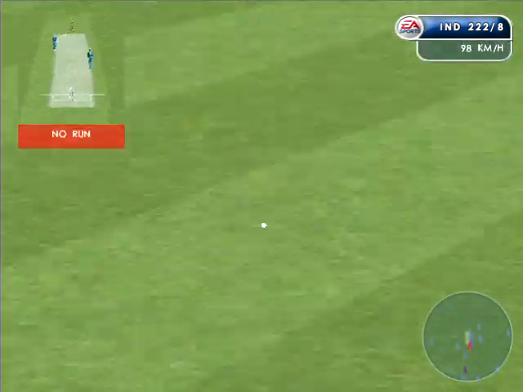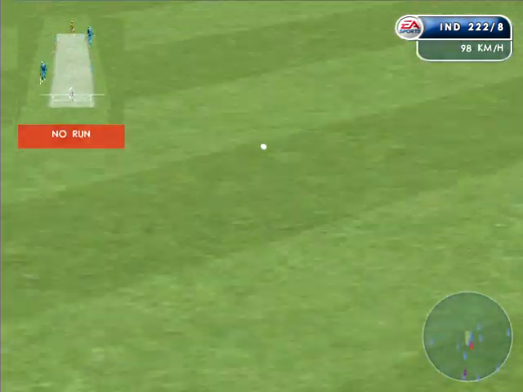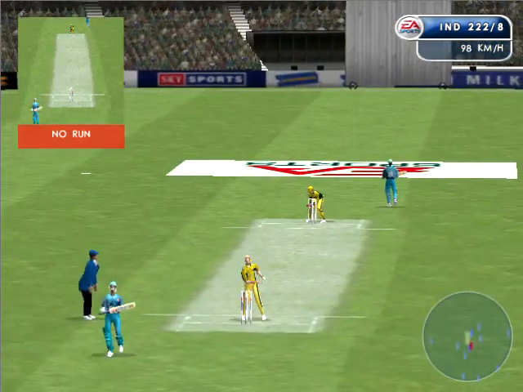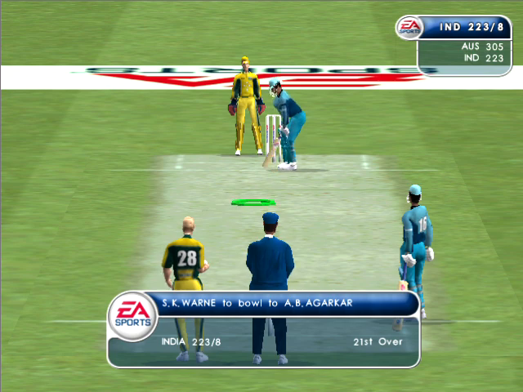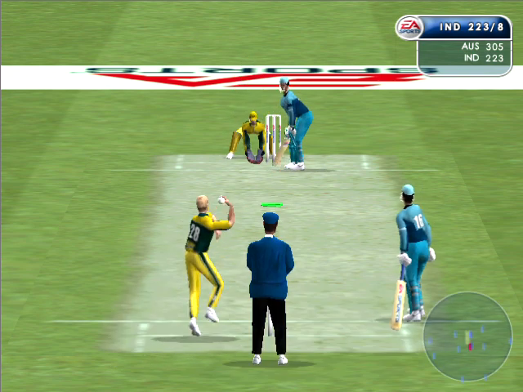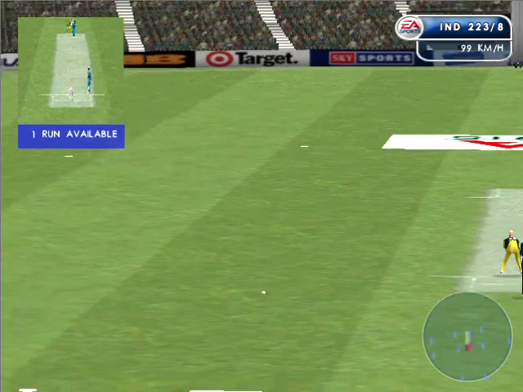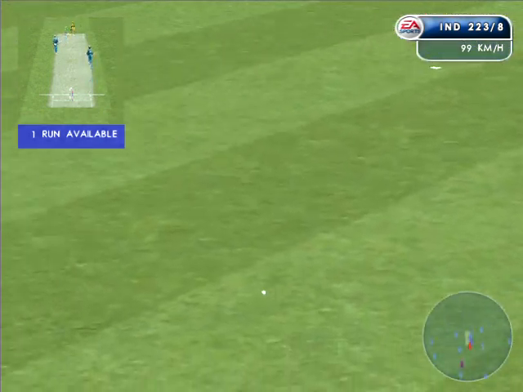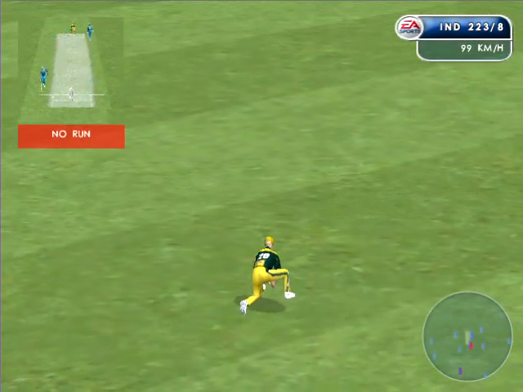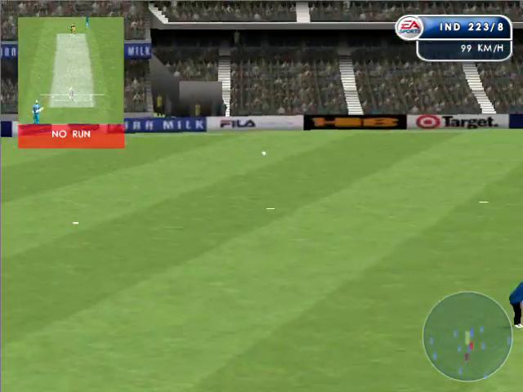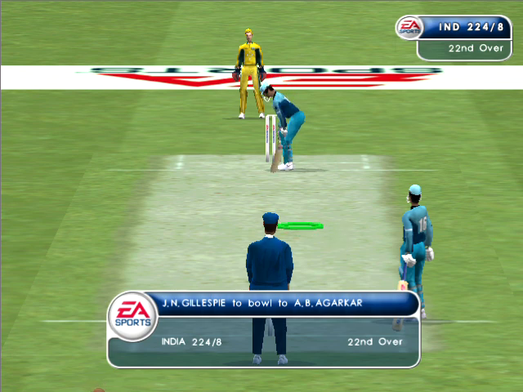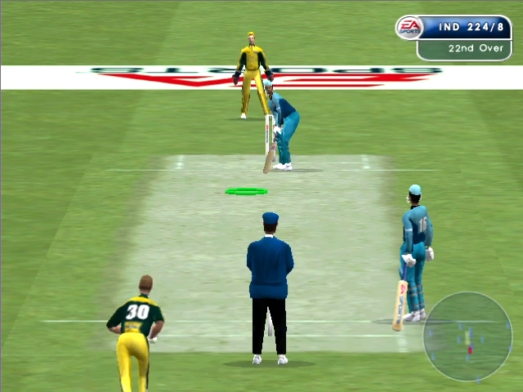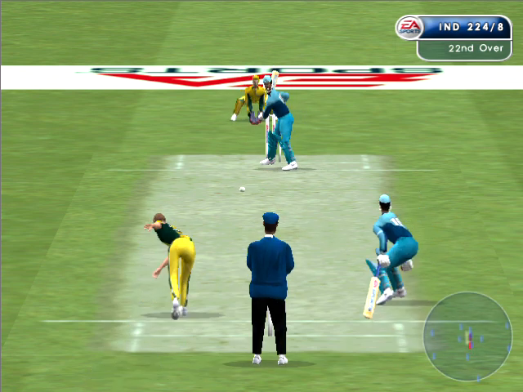That's gone high in the air. He's worked that into the gap. 29 overs are left for India. The required run rate is around 2.5 and over.